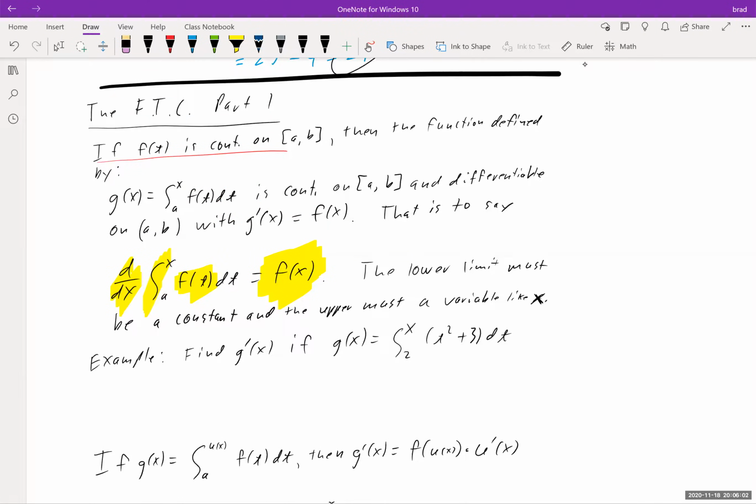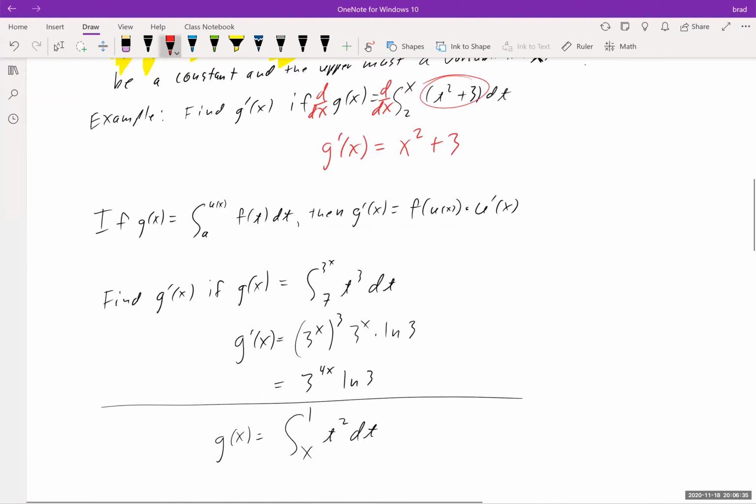So literally, you could do it like this, you could take d/dx of both sides, okay? Now the derivative of g of x is g prime of x, right? And then the derivative of the integral is just going to be x squared plus 3, x squared plus 3, and that's it, that's g prime. And that's all there is to it. So notice it feels like we did nothing, okay? But that's just because it's the beginning, and the fundamental theorem of calculus part 1 is, again, trying to get you to see this relationship and see how it can be worked, okay?